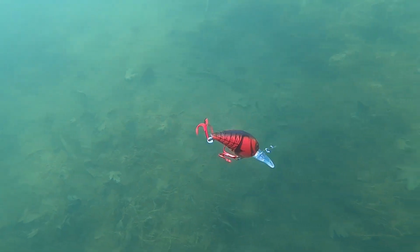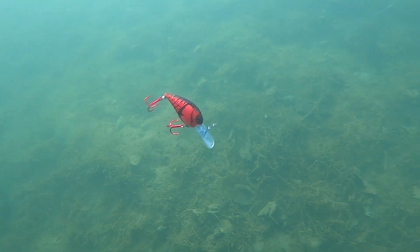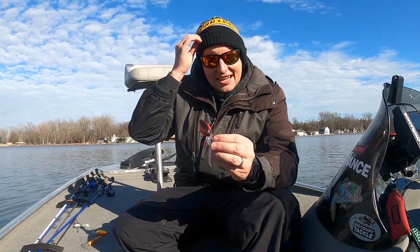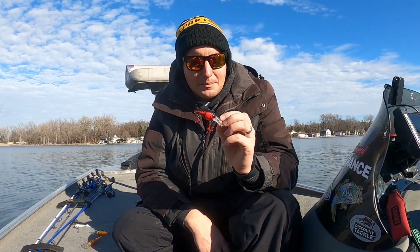It's counterintuitive to winter crankbait fishing, but this bait will absolutely flat out catch them for you. When me and Sam went down to fish Raccoon Lake, which is a drawdown lake in Indiana, I caught a bunch of fish on this bait. It's just a bait that I trust.